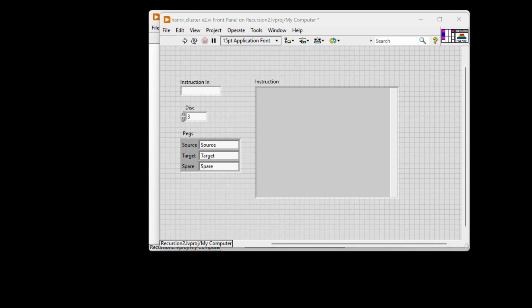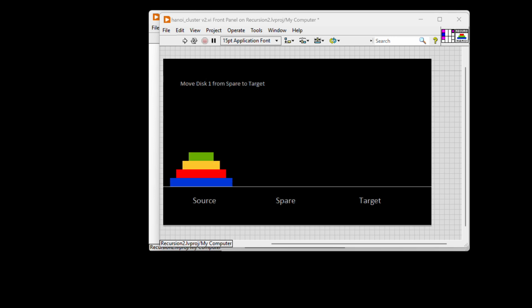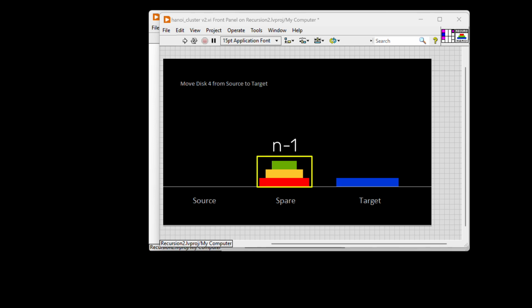Now let's shift to another famous recursive problem, the Tower of Hanoi, which involves moving disks from the source peg to the target peg using a spare peg, ensuring that a smaller disk is always placed on top of a larger one. To achieve this, we first move the n-1 disks from the source peg to the spare peg. Then move the largest disk from the source peg to the target peg, which is our base case with no further recursive call. And finally, move those n-1 disks from the spare peg to the target peg.